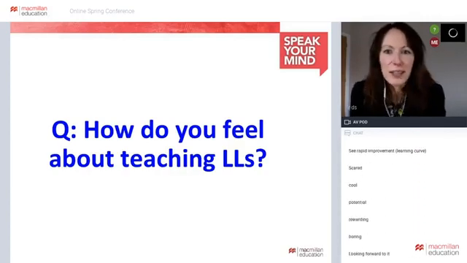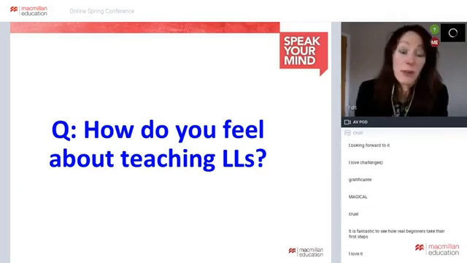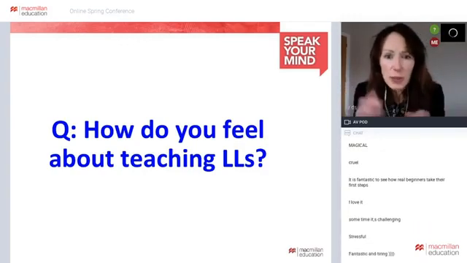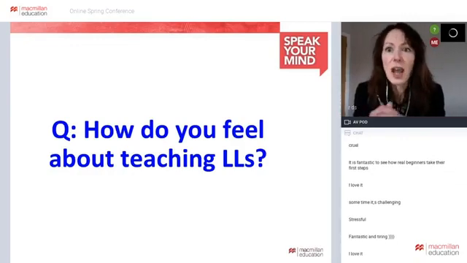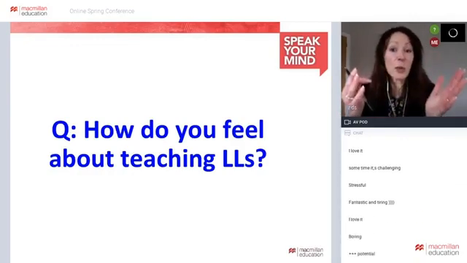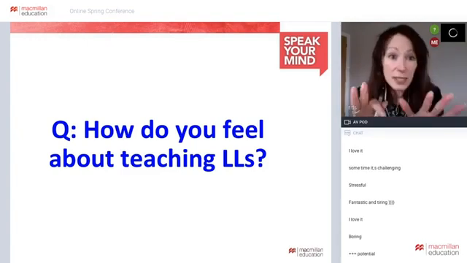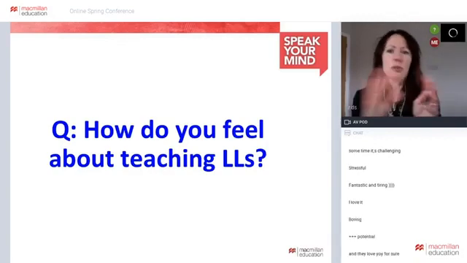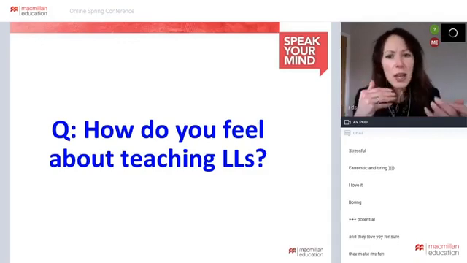Lovely. Okay. I'll tell you very briefly, if I may, about how I feel about teaching lower levels. They're my favourite level. I absolutely love them. So anyone that's saying something positive, I'm with you. They're the best level to teach. I think it's great teaching a C1 class. You get into the nitty-gritty of language. It's fascinating. It's great teaching B1 and B2, sorting out errors, going towards an exam. Great. But lower levels are the best. I think you get such a speed of progress with them.